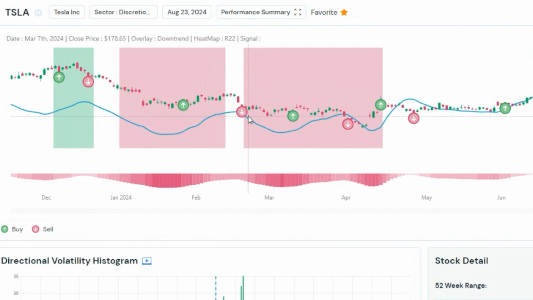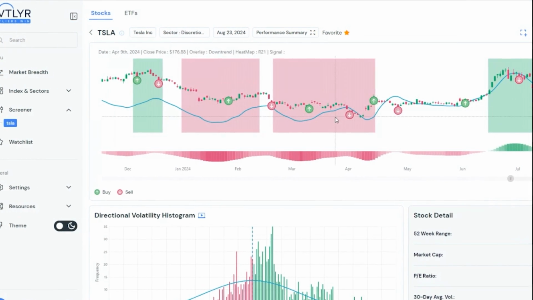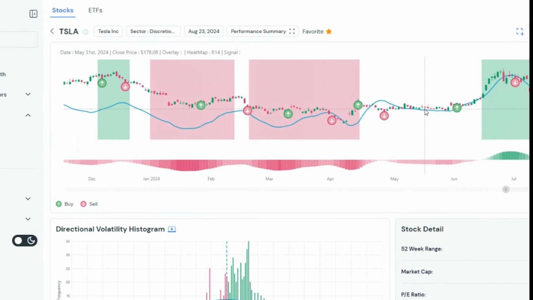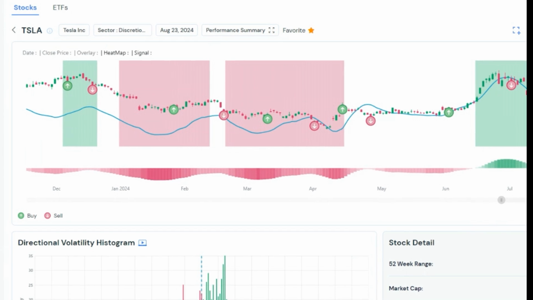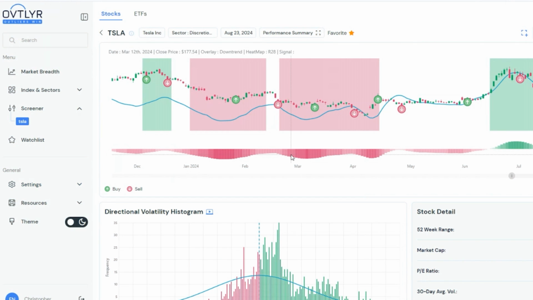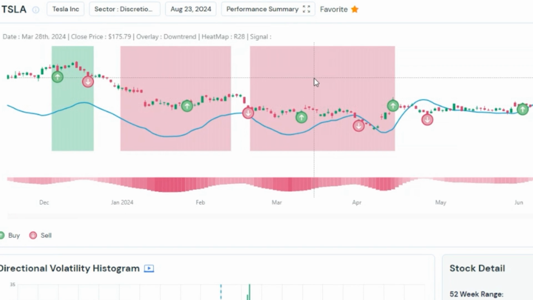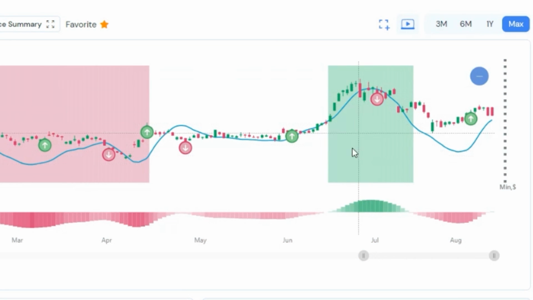But then you've got one like this over here, where it's a red overlay, so it's in a downtrend, the oscillator's moving down, you've got a sell signal, and it's moving more into the fearful area of the behavioral heat map chart. Then you can combine all of those, and that could be a great short signal right there. Combining the different overlays with the other indicators here inside of Outlier gives you a tremendous advantage that most people would dream of having. You could also consider this like green light or red light on investing in a stock. Whenever you see a big red overlay indicator right there, maybe the time to go long is not right now. But on the other end of it, anytime you see a big green overlay like that, that could be your green light to start going long.